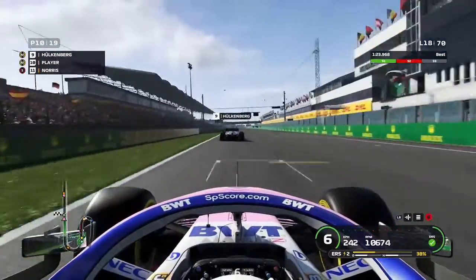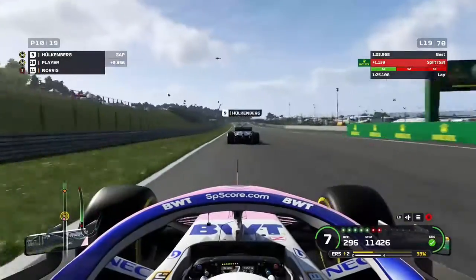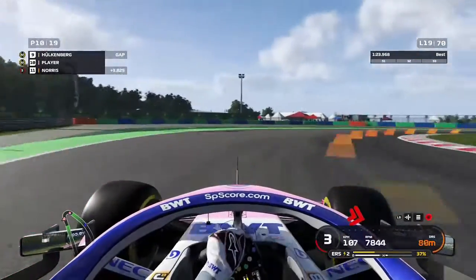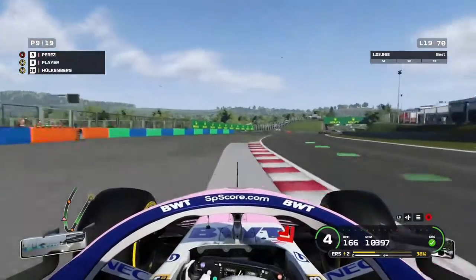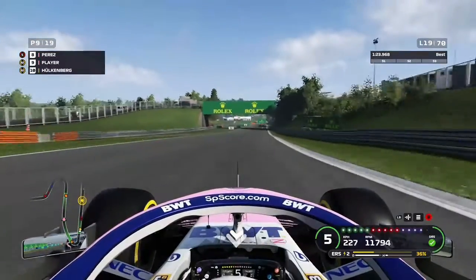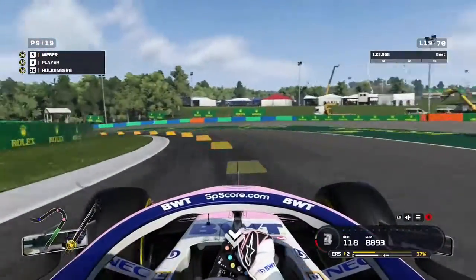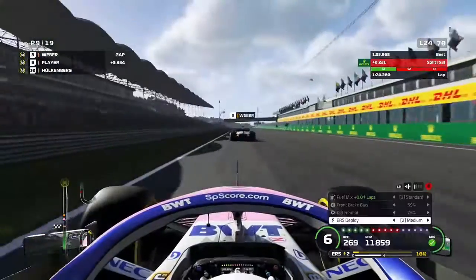So we have to move on to the straight with the DRS, and he gets a decent exit. We're going to sit in the slipstream. Hopefully we can make a move into the first corner. He defends. We go to the outside, down the outside of Hülkenberg, round the outside, and that move sticks on Nico Hülkenberg. Next up is Sergio Perez, but he's gotten away a little bit in the little battle we had with Hülkenberg, and getting stuck behind him for a while.